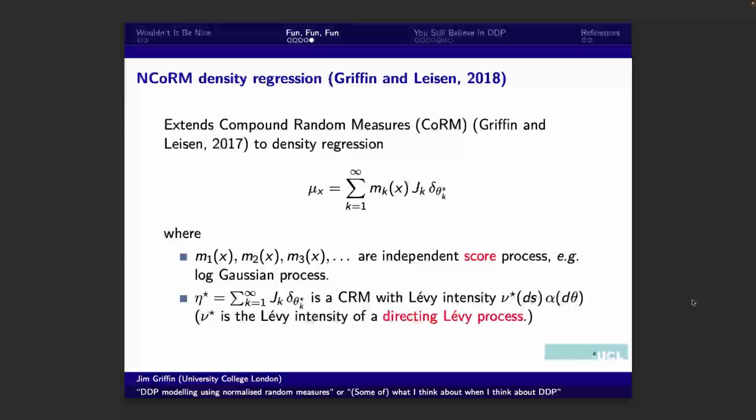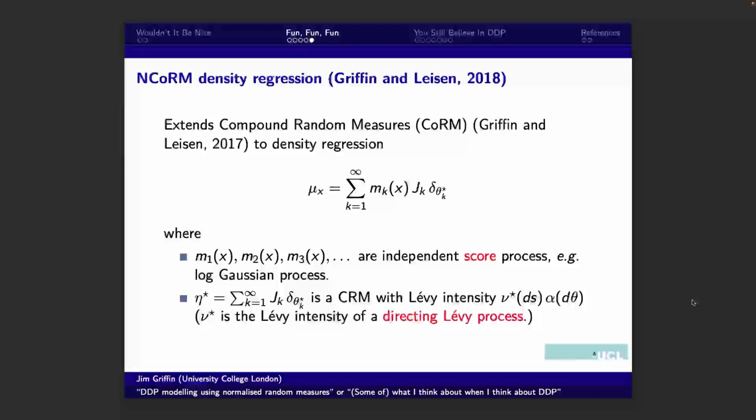Okay, so in terms of constructing dependent Dirichlet processes, one way to do that is to use compound random measures. So in compound random measures, what we do is we take a Levy process, and then we're going to perturb it by random variables. Okay, and that's a key point, that we're perturbing by random variables. So we're able to do things with random variables, which we understand. We build a lot of models with random variables. We're then outside of all the technical problems that might come through using Levy processes.